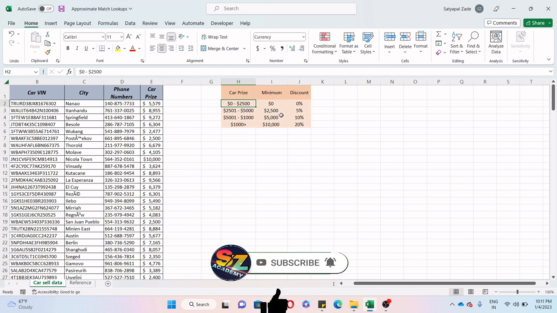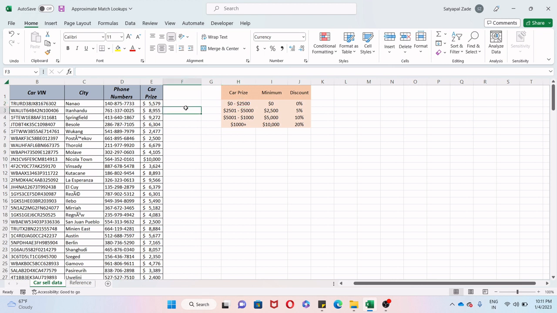If you spend more than $5,000, you will get 10% off, and if you spend more than $10,000, we will get 20% off. And this is a pretty common, realistic structure that a lot of retail companies use in the real world, and our goal here is to pull in the proper discount in column F, based on our car prices in column E.